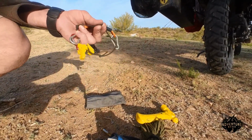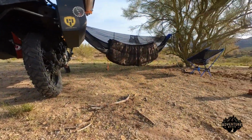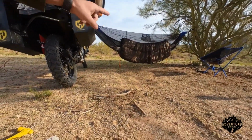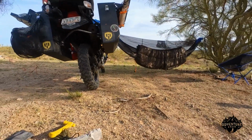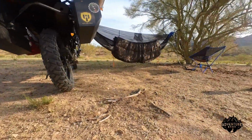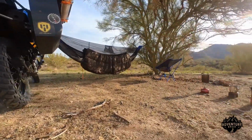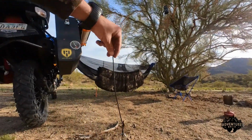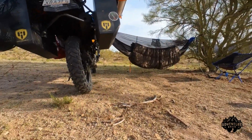And then I have a bungee cord here to hook to my tarpaulin to go over the top on one corner, because when you set up a hammock like this, typically you set it up with a nice little sag in it like it has right now. Well, that's because I slept in it last night. When you set it up the first time, set it up tight. Pull that tight, because when you sit on it, the bike squishes down, everything kind of takes a settle. You might even need to tighten up your straps. It takes some adjusting, but once you got it, it's good. And because it does settle, that's why I have this bungee, so I can hook my tarpaulin to it, and it keeps my tarp tight when I get in the hammock, and I don't get a sag in my tarp.